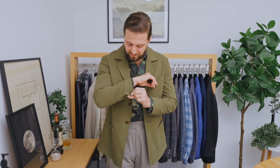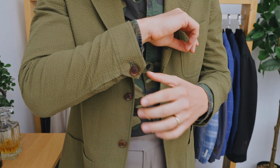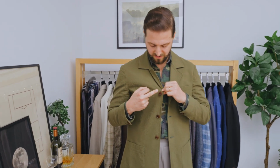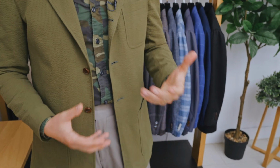Some of the other details that we did here was a single button on the sleeve as opposed to doing a 4 button that you would find on a traditional sports coat. And then we just made this little triangle edge, just to give it a little something. In terms of the buttons, we did a 3 button configuration here. We did a 3-roll 2 actually. So basically, you will find a hidden button underneath the actual lapel itself, and then you'll have 2 showing buttons just to tie into that Ivy League idea of a sports jacket.